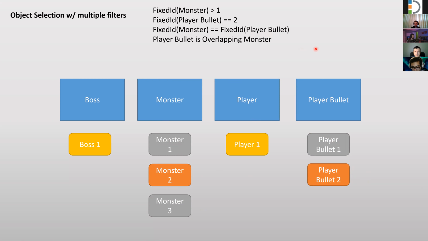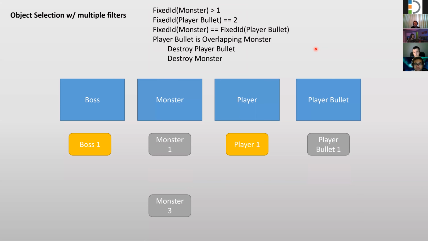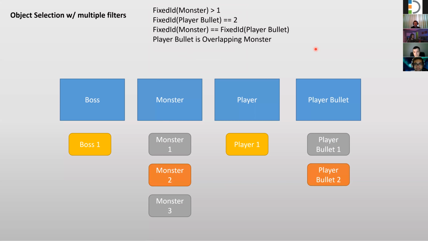So now if I did like an overlap check, it's only going to check for overlap on those two. If monster 1 and bullet 1 were overlapping, it's going to ignore them if I check overlapping. So I filtered out my list so that my overlap check only applies to 2 specific ones. So then I can destroy just those, and only these 2 will be destroyed because I filtered the list.